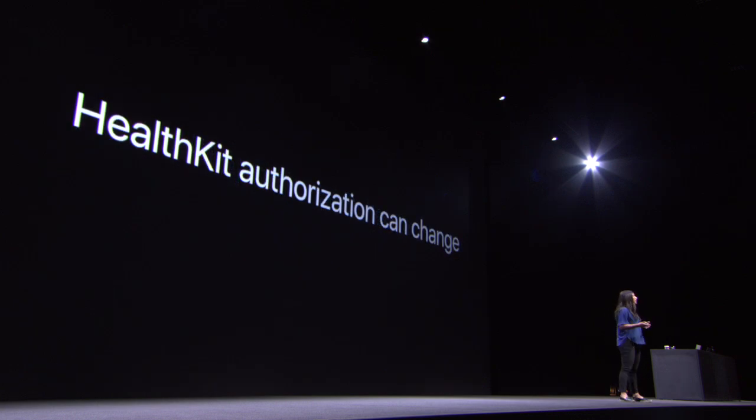And second is the idea that HealthKit authorization can change. And this one's a little nuanced. For example, if a user resets their location and privacy setting, it is so important for you to make sure you're honoring that, and it is your responsibility to make sure you do that. And the best way to do this is to treat HealthKit as the source of truth. Because HealthKit will update to reflect that authorization status. And it is so important to make sure you don't cache any of that and make sure you're always turning to HealthKit to ask what data you have access to.